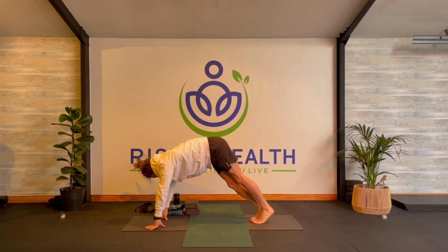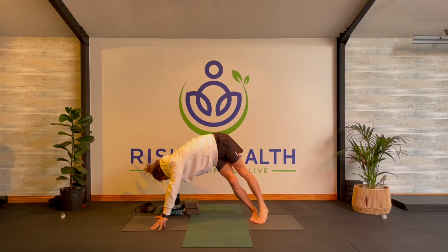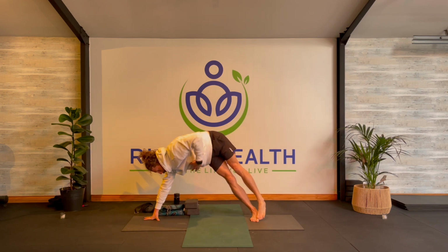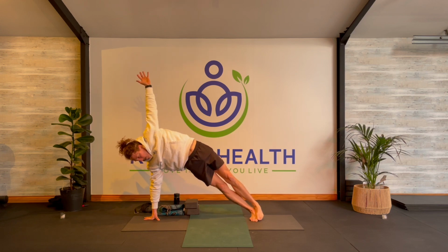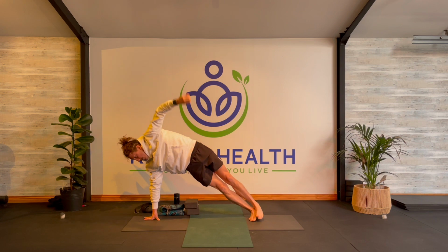So turning your right foot and the right heel to the right, straightening that leg, and then using your left foot to firm or flatten that inside edge of your right foot to the mat. Keep your hips high as you start to bring your right hand up. And then if you can, pushing until your shoulders are over the right hand with your foot still firm on the floor. Vasisthasana, side plank. Nice, one more breath. Well done, release the hand.